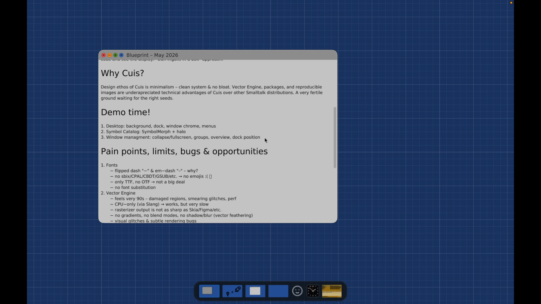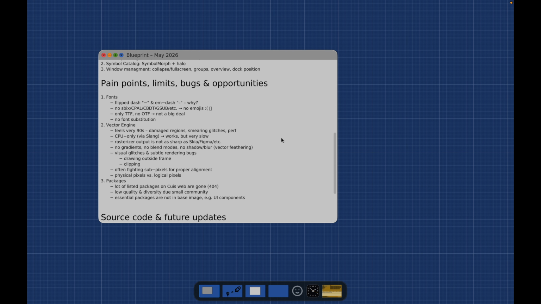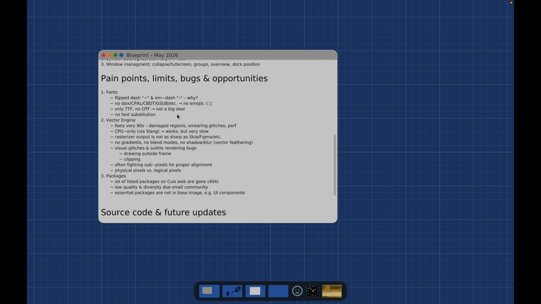So that's basically the demo. There are maybe other small things that are not really visible, or I haven't shown you. This demo was meant purely as an introduction to this whole blueprint thing I'm doing. I had this learning for these past 2 weeks, and I saw some stuff in Qt that I didn't like, or see as a limitation or opportunity. Also, maybe some bugs. First was that the dash is flipped with the M dash.